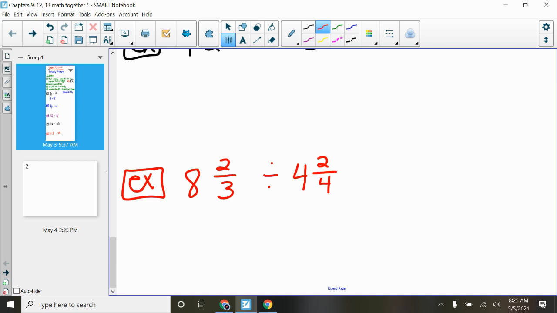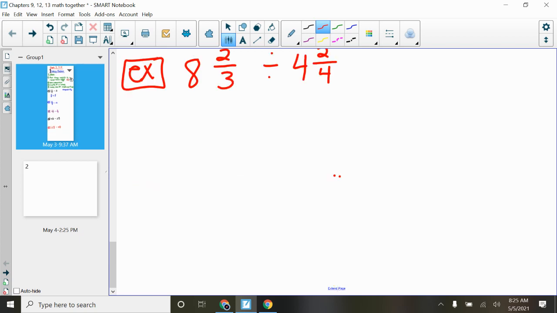Okay. So if we were playing that game, obviously the majority of the people in here are thinking that the answer is 1 and 25 27ths. But out of a class of 24 people today, only 7 people are thinking that the answer is that one. So that might mean I have a lot of people who are not volunteering what they got. So let's work this thing together and see what we get.